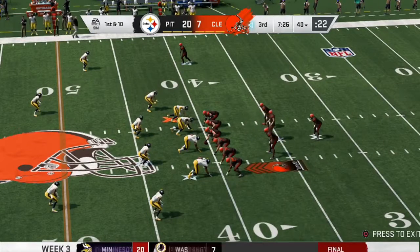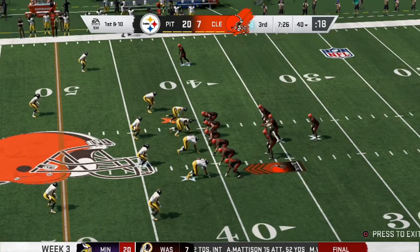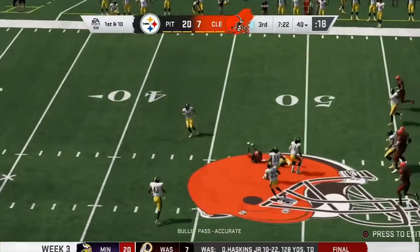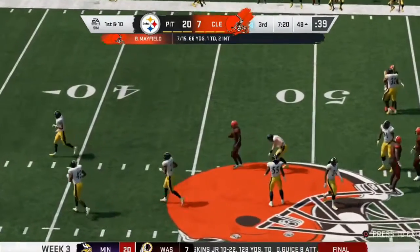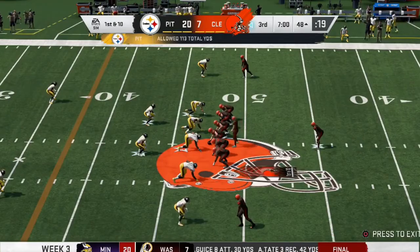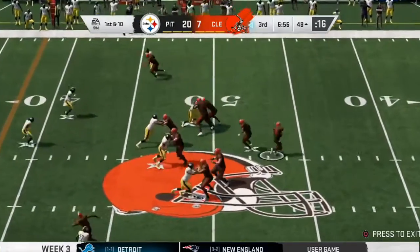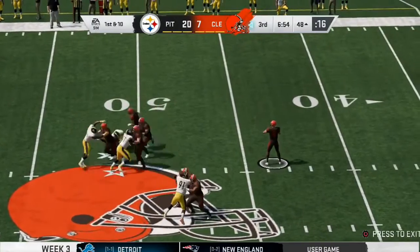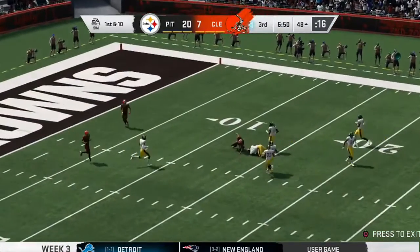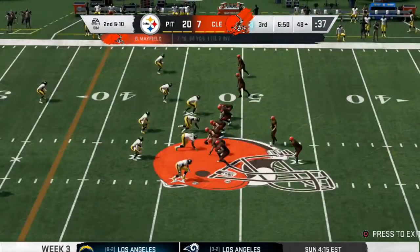TJ Watt still in the zone after those 2 sacks that he started with. Lamar gets his first win as a Viking, as you see down below. Exciting times for Vikings fans, I guess, over the Redskins there. Haskins still the quarterback, doesn't seem to be showing much. And they'll probably look to replace him. There's 2 prospects in this draft that are early first projected at quarterback, but Baker can't fire downfield and find his man.